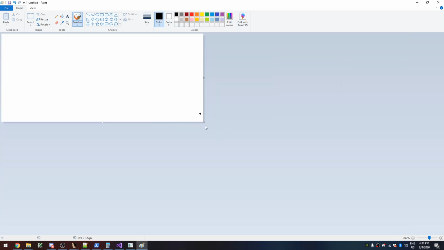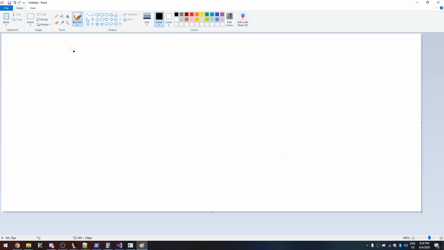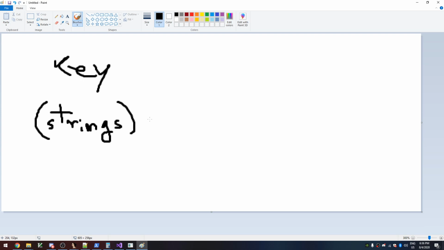Okay, so the way I will do it is by using a dictionary, lookup table, whatever, where the key will be all the strings of a given function, right? And the value will be the name of the function.